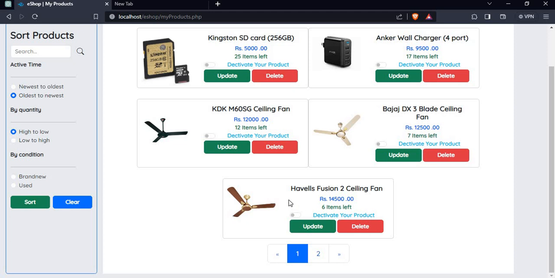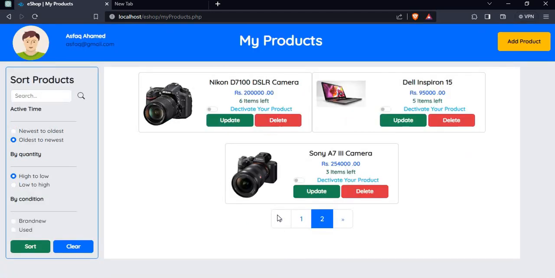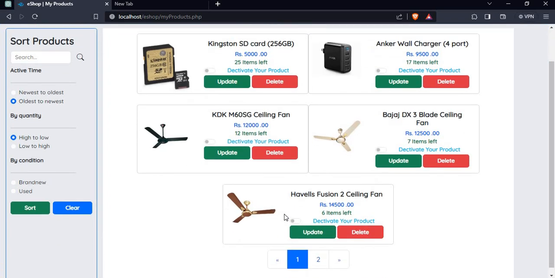Now here the Havells fan was added before the Nikon camera, so the preference is given to the oldest. If the quantity is the same, then the filtering works. Like the oldest product with 6 items is Havells, and the product with the same number of items is Nikon. Then Havells is older than the Nikon camera. So the filtering works like that.